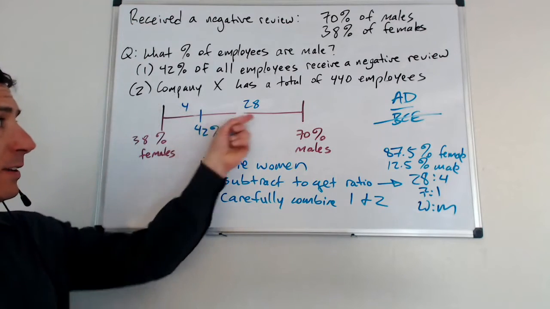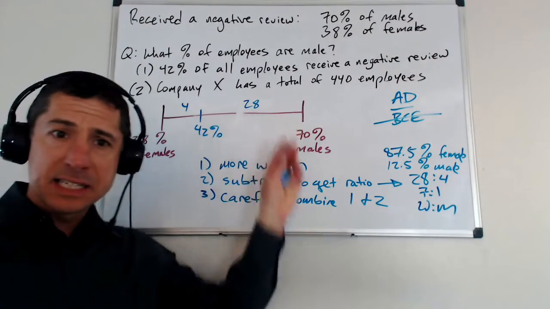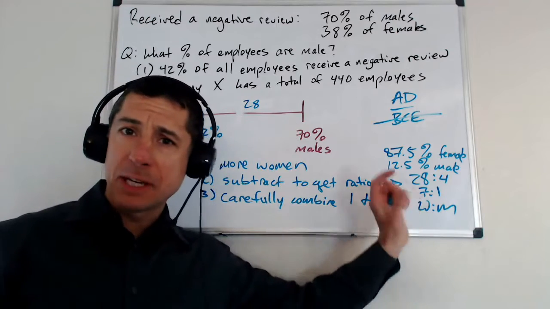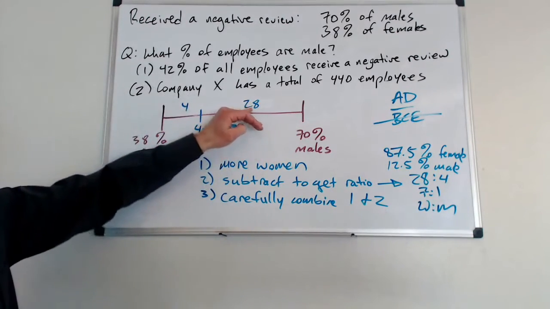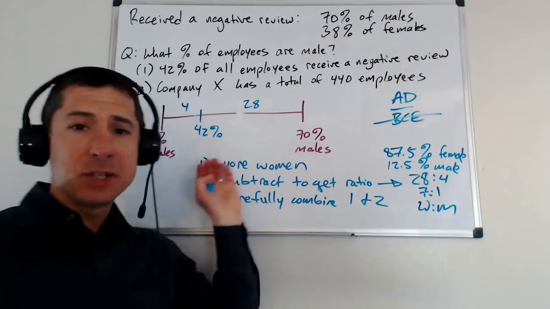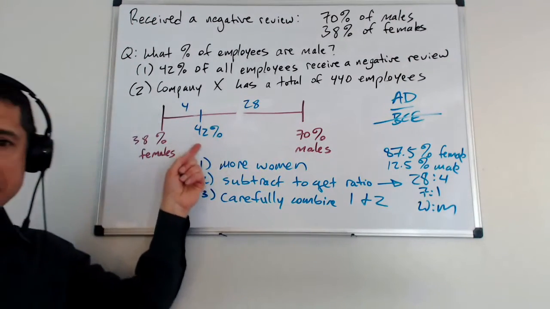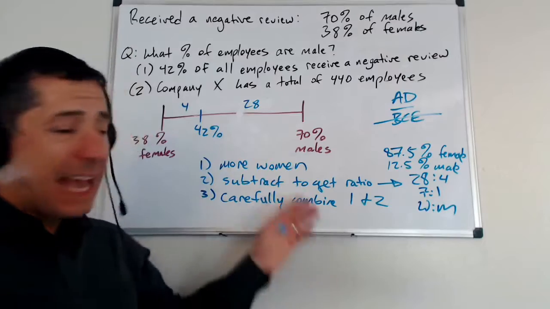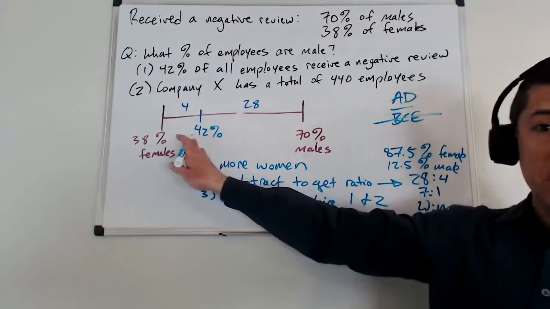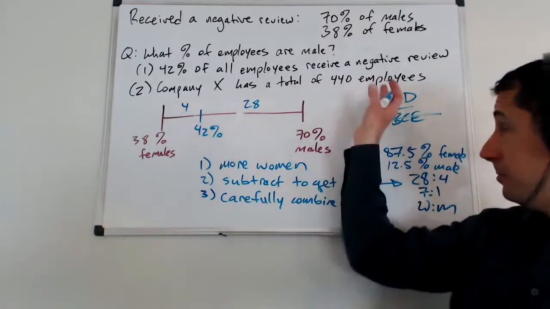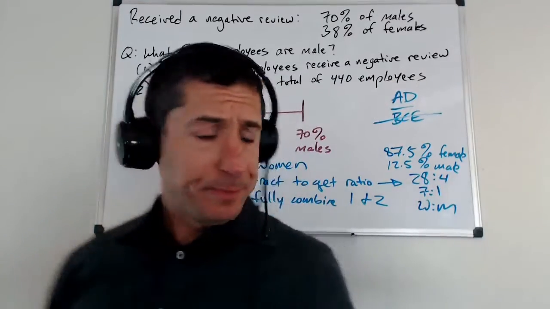Step 2, do a little bit of subtraction. That's going to tell you the ratio. Step 3, just watch your back. Make sure you're not flipping it around, because that's one of the most common errors I see. People will say, oh, it's 28 to 4, and that's men to women, which obviously doesn't make sense because we have more women. And again, if you're looking at this as data sufficiency and you just recognize right away that that's all the information I need, no math required, you can cross out B, C, E, and off you go.